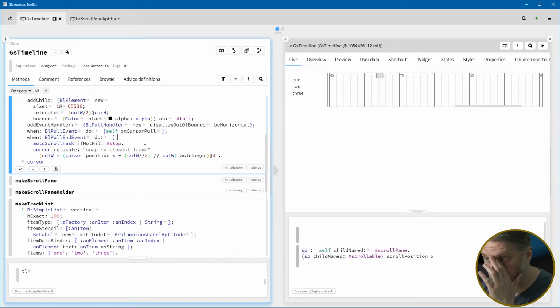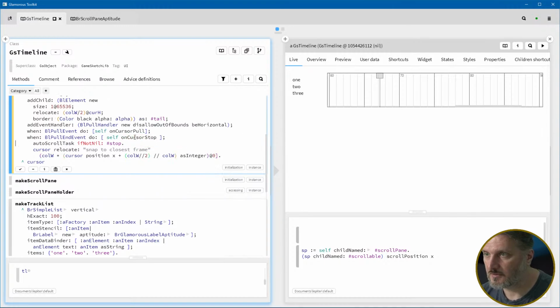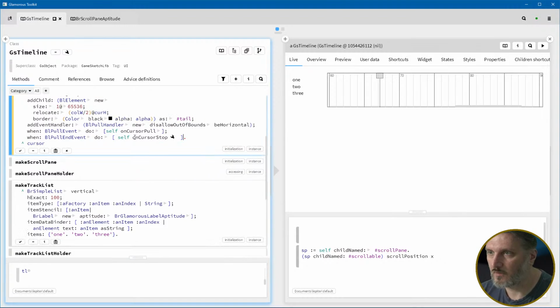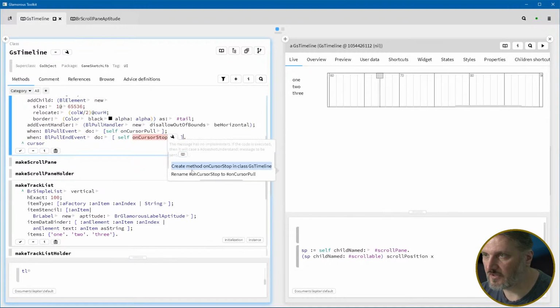So I'm going to say self on cursor stop, and then collect all this stuff, and then save that. Add this method.